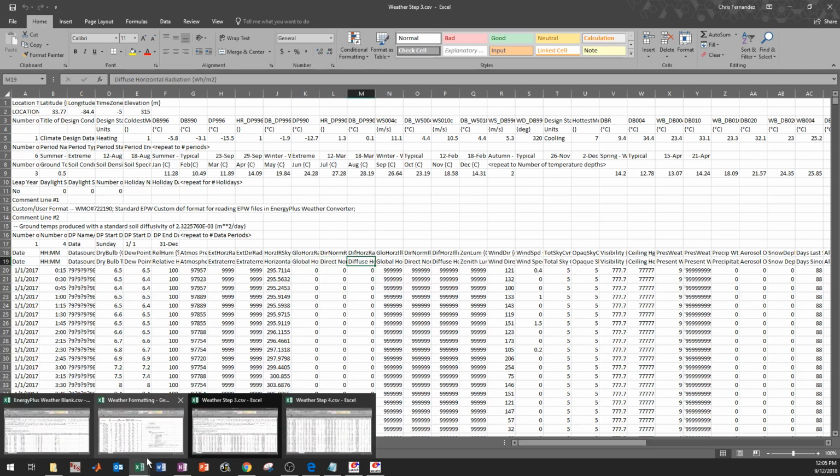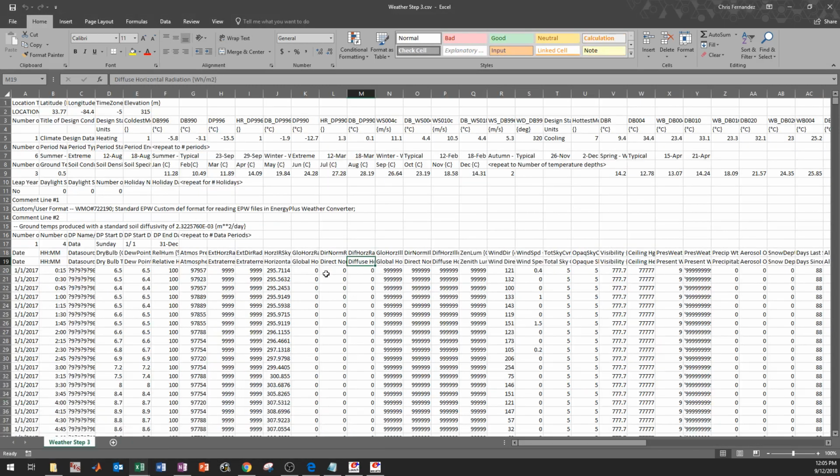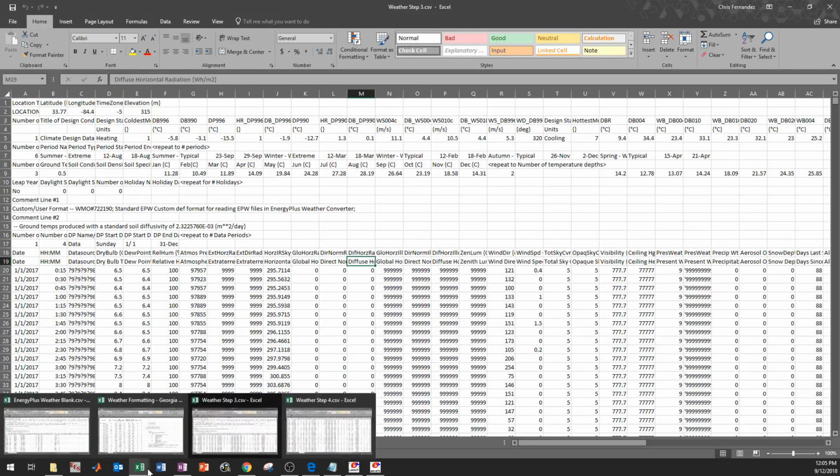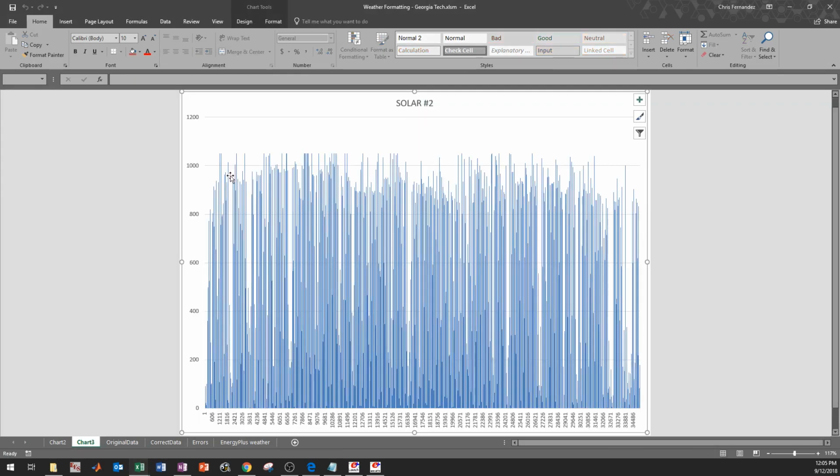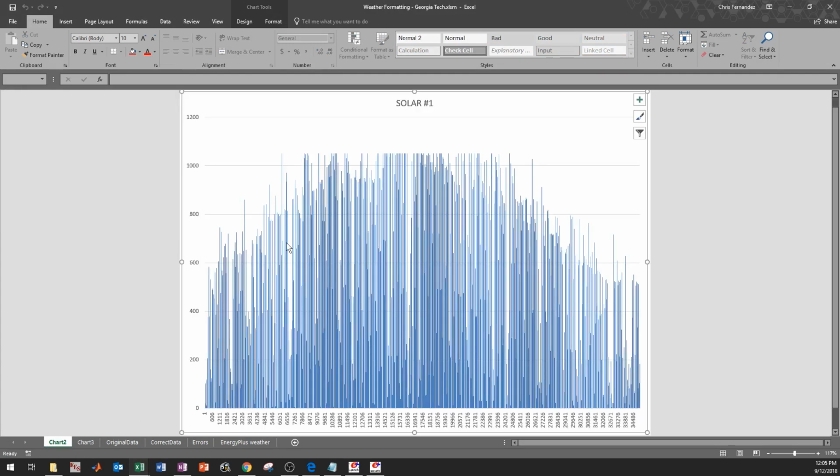And if the values are not right, then what you want to do is go back to the weather that you have here, solar 1, solar 2, and you'll see what you have. So solar 2 is pretty much direct solar, and then chart 2 is probably like global horizontal.